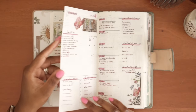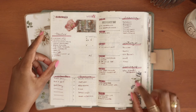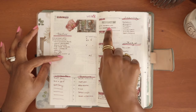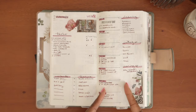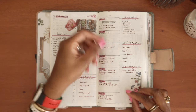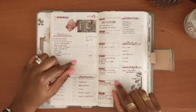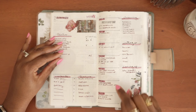All right. And the finished spread for what I call the dashboard layout looks a lot like this. And if you'll notice, I do have the days that I mentioned over here on the right-hand side. You can opt to put it on the left-hand side or right-hand side, whichever side works best for you. But I think because I'm left-handed, I prefer to write over here as opposed to on the edge of the book. Either way.